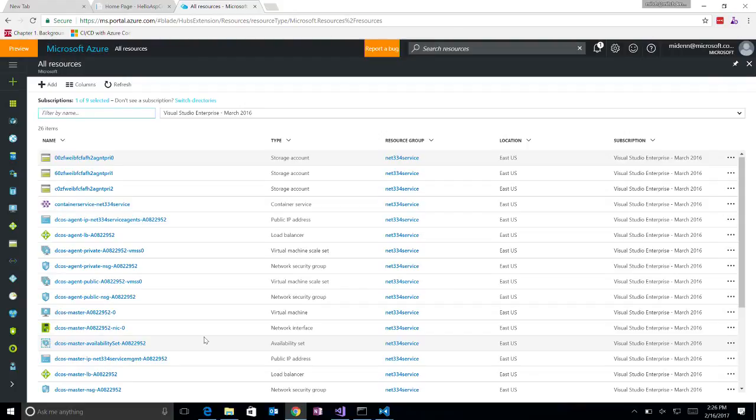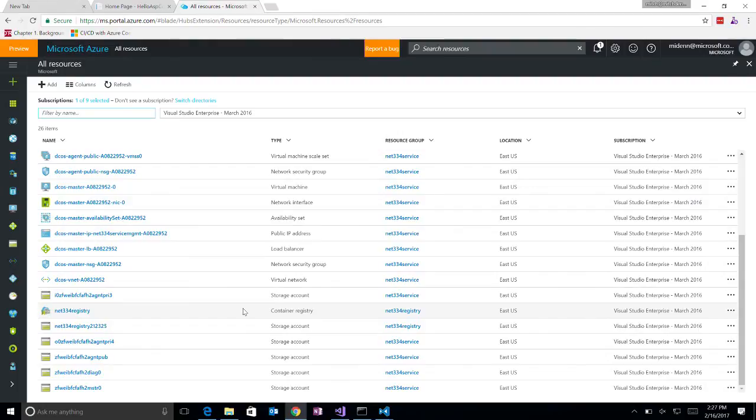And so you'll see here that there is a registry that provides the API required by Docker in the cloud to publish and share images. It's really just the front end. It stores all of its data inside a storage account. So when you upload an image, it's basically a blob, and it throws it in this storage account.